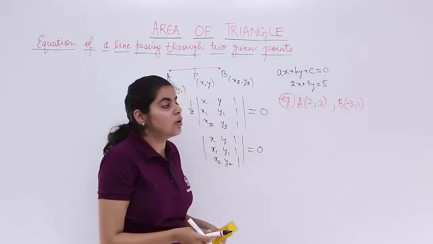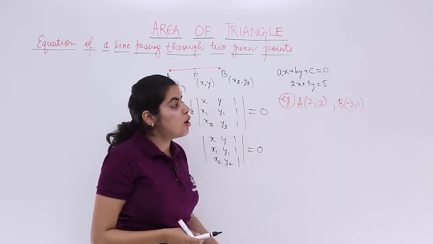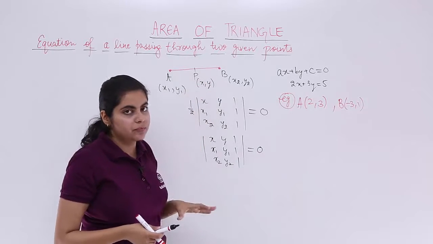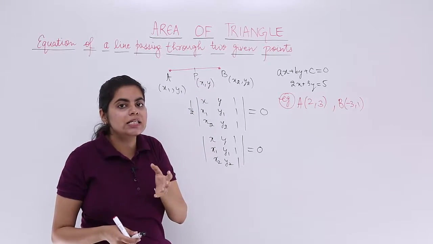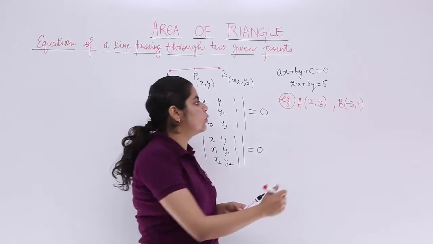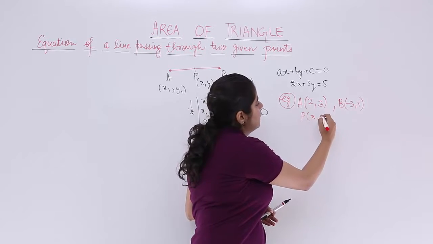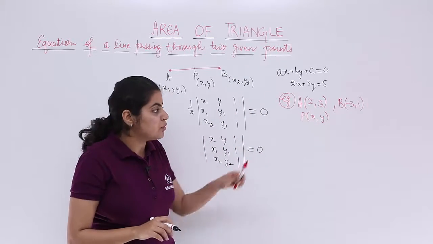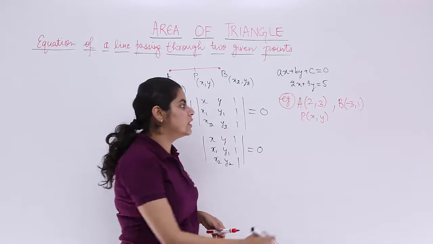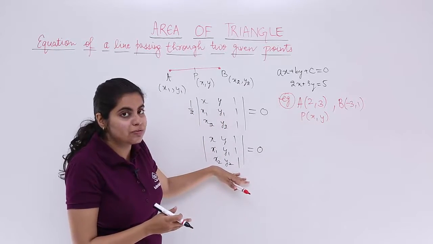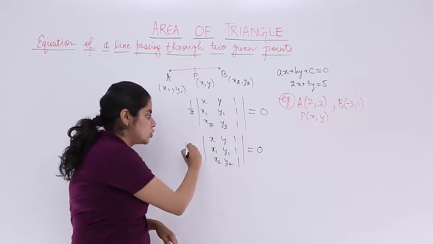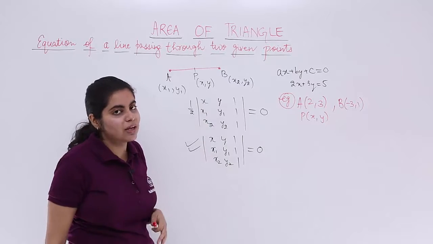And I have to find the equation of a line which is formed by joining these 2 points A and B. Now since a line has infinite number of points on it, you can always assume there is a point P which is x and y. This is the assumption, for actually finding the equation of line. Now again, using determinants, I know that this condition has to be satisfied in order to find out the equation of line. So simply using this condition and directly putting values, let's find out the answer.